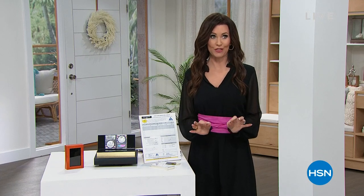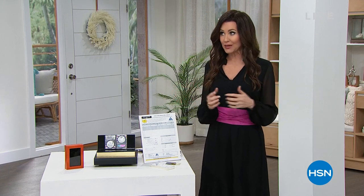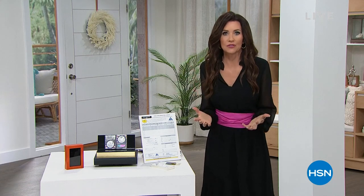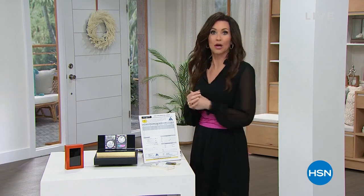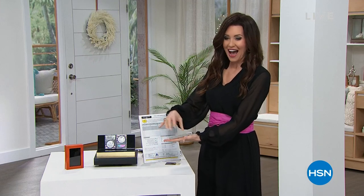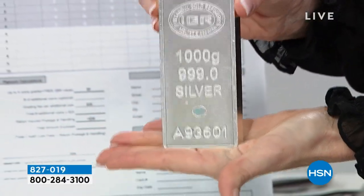This is one of the very few places on earth where you can get our Today's Special, but also one of the very few places on earth where you can get the most massive bar of silver I've seen outside of maybe Ocean's Eleven. This silver bar — I practiced lifting it up — it's over two pounds of silver.